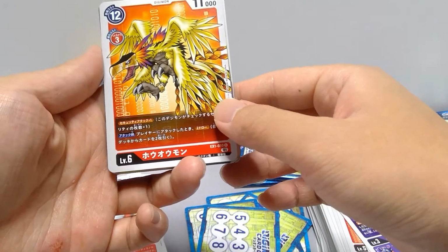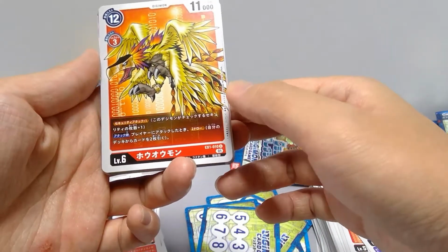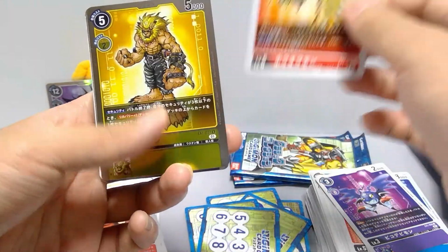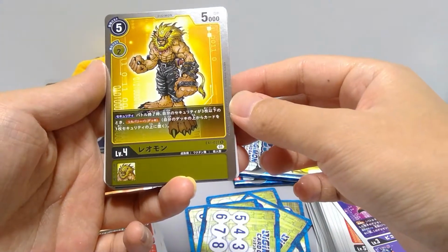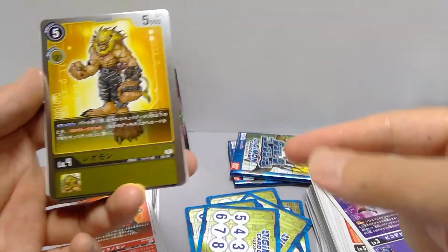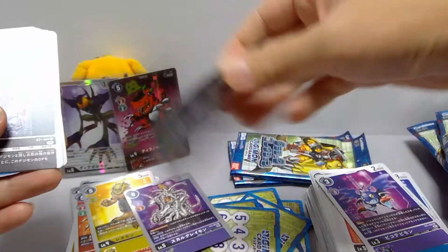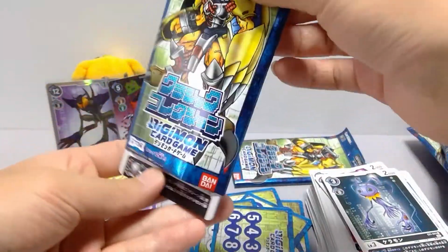Maybe security attack +1. Ooh, that's good. That's just basic security attack +1, and when you attack, draw 2. The Biomon line's looking kind of basic, but still good. Leomon is a pretty decent card, I think. Security effect, Leomon: when you have 3 security or less, it's recovery 1, so this is great, actually. Definitely run this. This is a great security checker. And yes, another Skull Greymon for our purple deck. Nice, nice, nice.